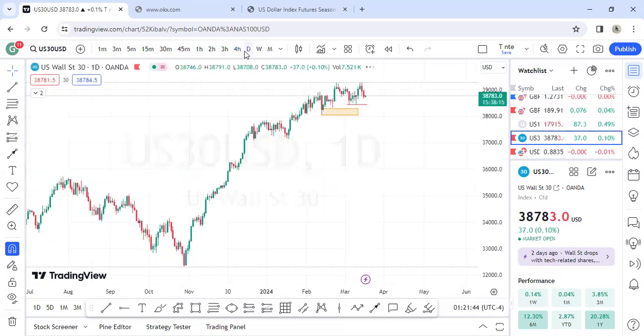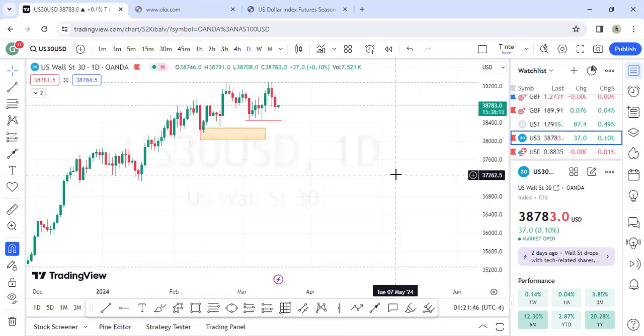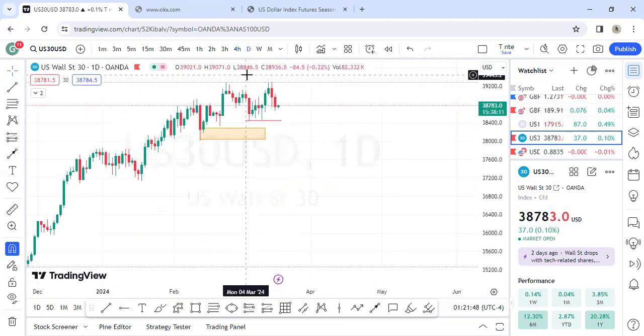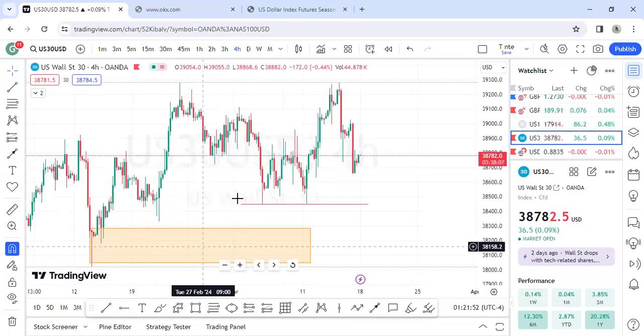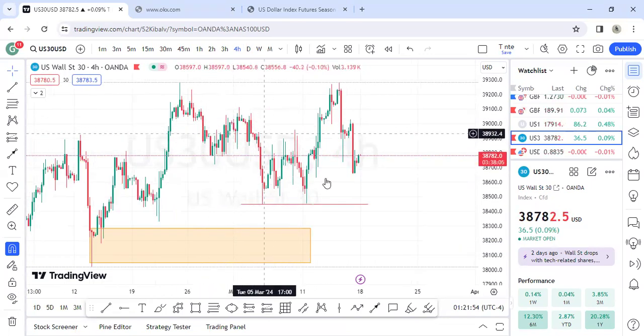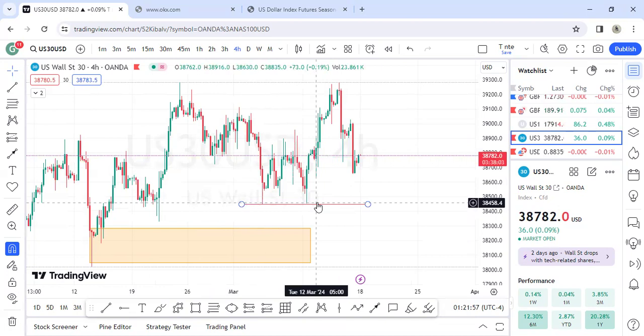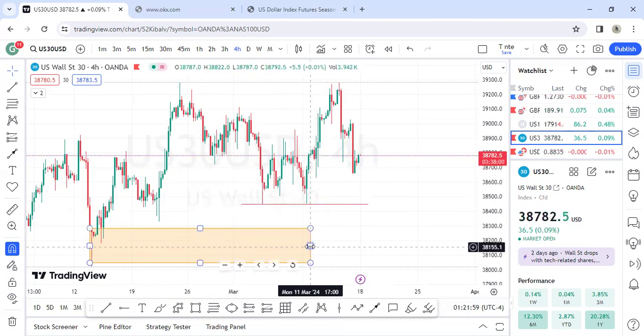So on the daily chart, let's see the daily chart. Daily is bullish as well, right? So there's nothing really concrete on this guy. So daily is bullish, 4-hour is also giving that bullishness. Market breaking highs, and then we have this liquidity here. So there are two possibilities now, right? Price might choose to come for that liquidity.